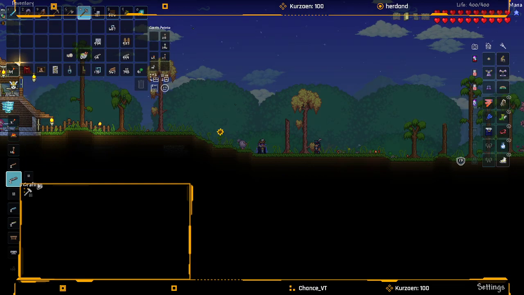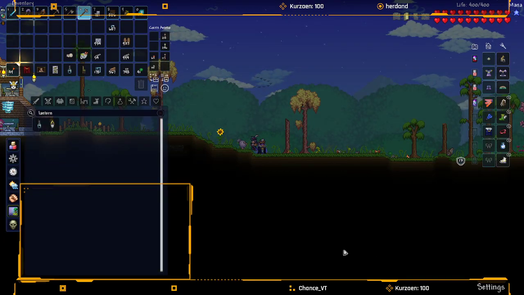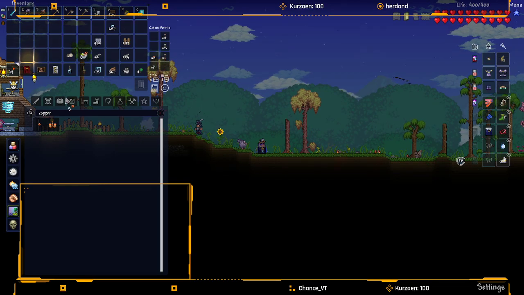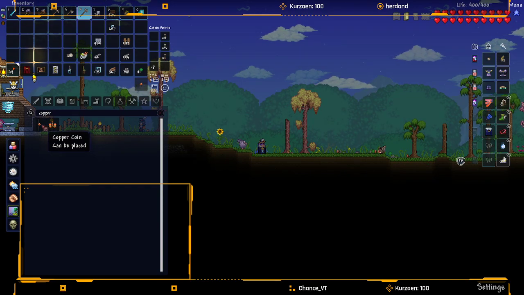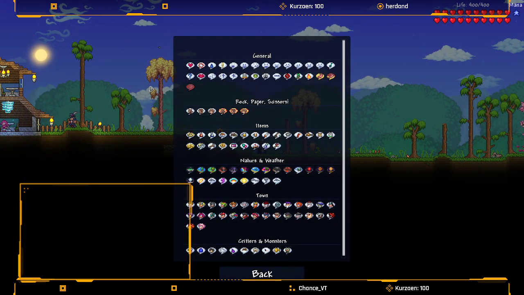Hold on. Let me find my auto clicker. There's my auto clicker. Set it to 1 millisecond on a right click. Let me find a copper coin. Hold on, it's kind of doing it wrong. Oh wait, it's left click, not right click. Oops. Left click. There we go. No, turn it off.